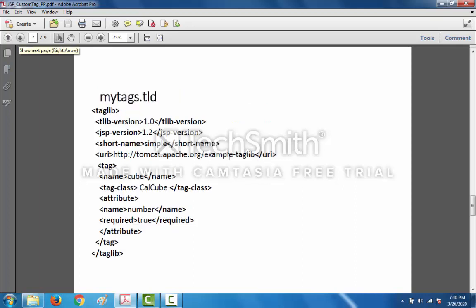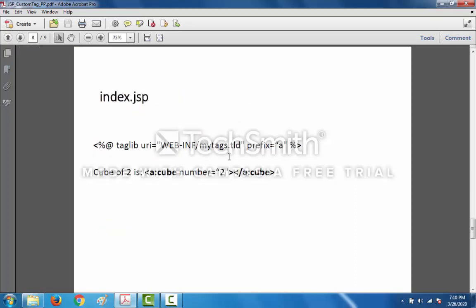So students, this is about calling the custom tag in the JSP file. As we have the standard tags like core tag library, XML tag library, formatting tag library, SQL tag library, you can also have your own tag, and you can have any business logic you want, so that you can directly call that tag and it is reusable. It means you can call this tag anywhere in the JSP file you want.